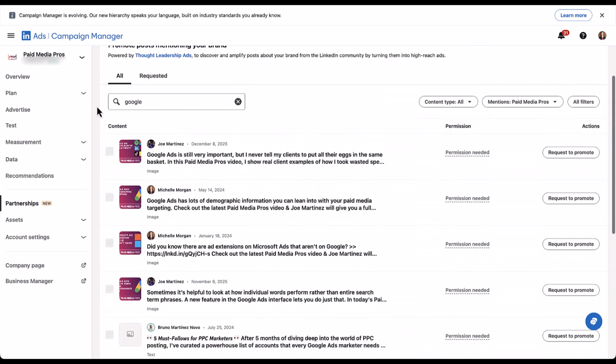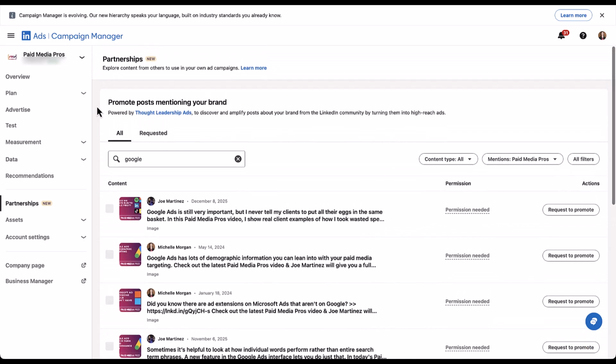One of the ways that I used a post like this recently for a client is that they offer certification in a very specific field, and they are one of the industry leaders in that realm. So we used the partnerships ads to find users who had just recently passed their certification exam or people who found the certification valuable when finding a new job. And then we used those posts in our ad campaign as basically social proof to say, hey, I got certified here, you should too.